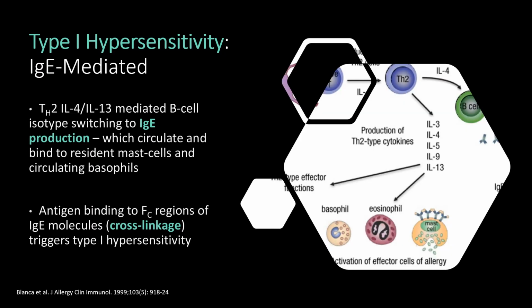Remember that type 1 hypersensitivities are IgE-mediated, where B cells undergo isotype switching mediated by IL-4 or IL-13 release from T helper cells after being presented with immunogenic antigens. This causes systemic release of IgE antibodies, which bind locally to mast cells in the skin and basophils systemically, which, upon binding of the immunogenic antigen to these cells, causes cross-linkage of two IgE molecules and degranulation of cellular contents, leading to the classic features of type 1 hypersensitivity.